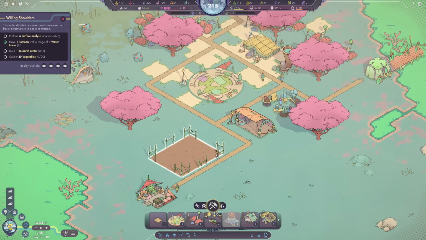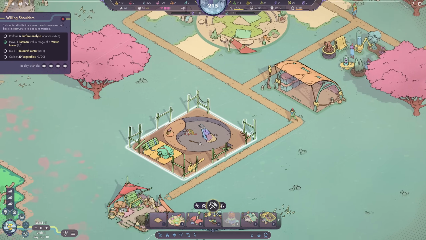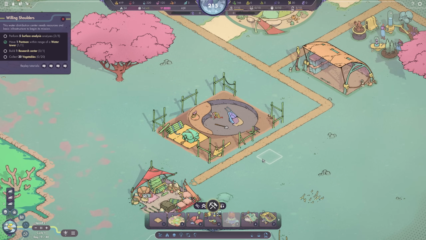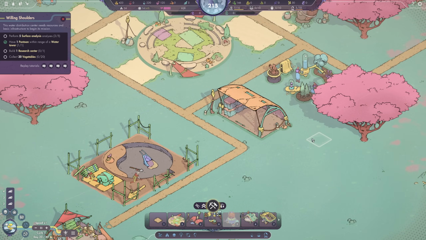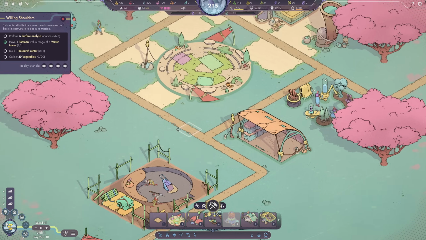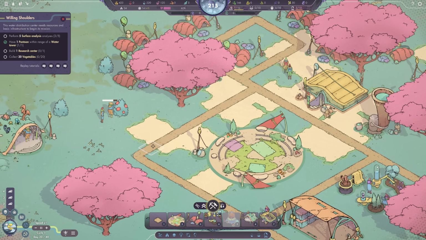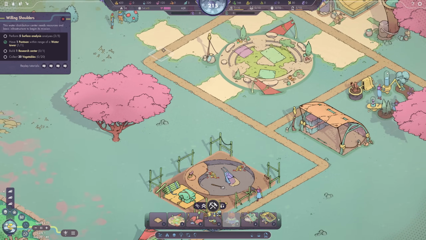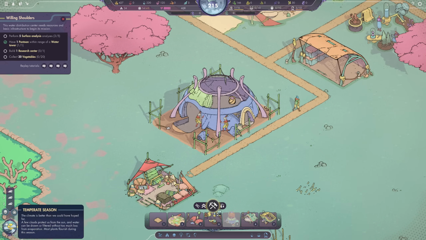Next we're gonna want to collect some vegetables. So to do veggies, I like to watch them build. It's actually really cute. Go Zola. You can see the little animations, it's really cute. This is definitely one of the most unique city builders I've ever played. And I love the theme. I love it. Okay, it's being built.